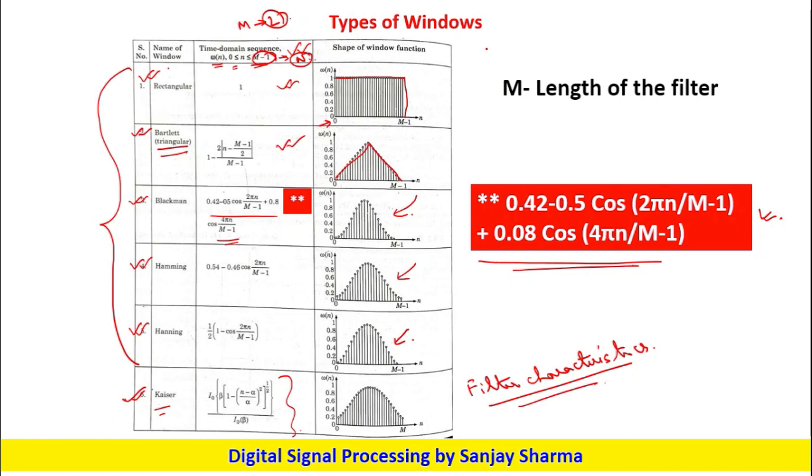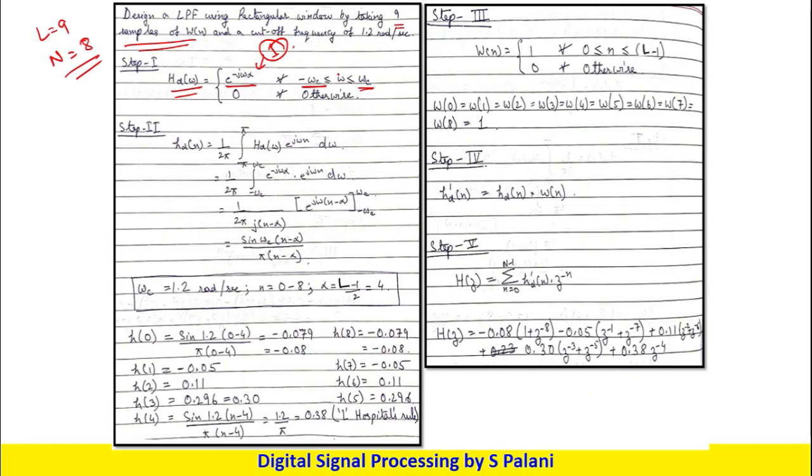And also you have to calculate the values of 0 to M minus 1, or capital M, right? So you have to remember the things, this window functions for both the cases. To make life simple, we will only consider the window functions in the range of 0 to capital M. Otherwise you could have done it in the previous way also.